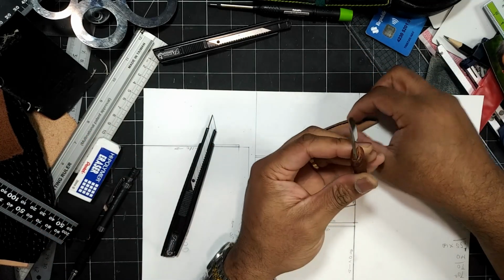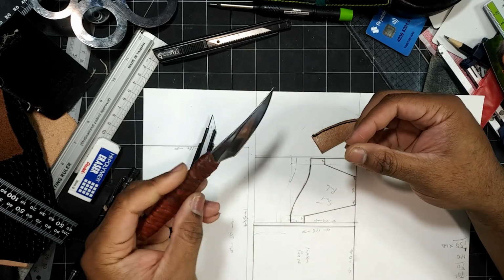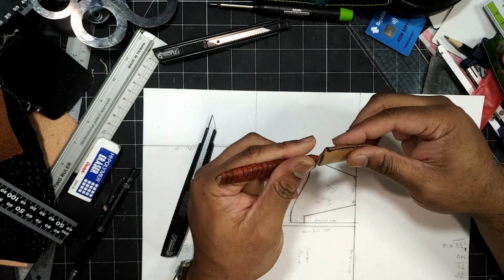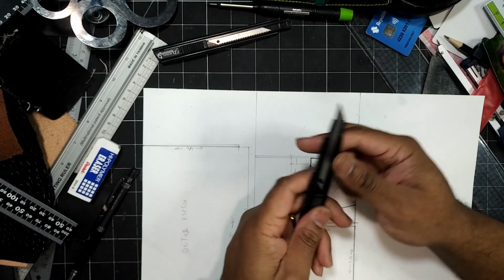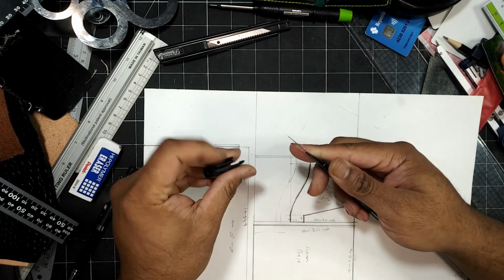This, for example, is one that I use sometimes to cut certain leathers. You will get familiar with many. I'll probably do an episode on blades. That'll take too long here, but for now I'm just going to cut off this piece.